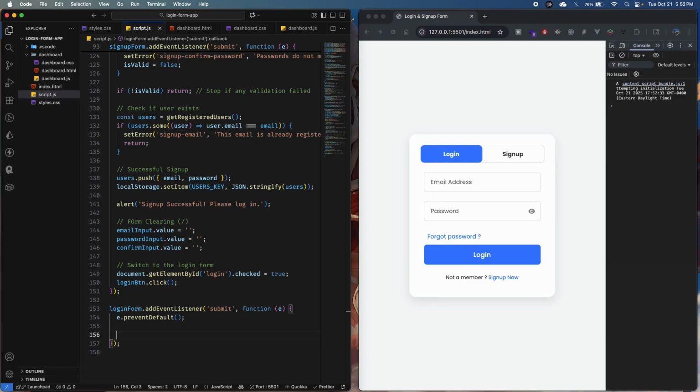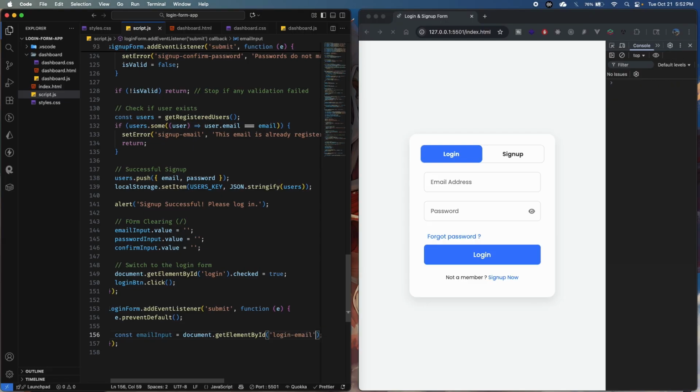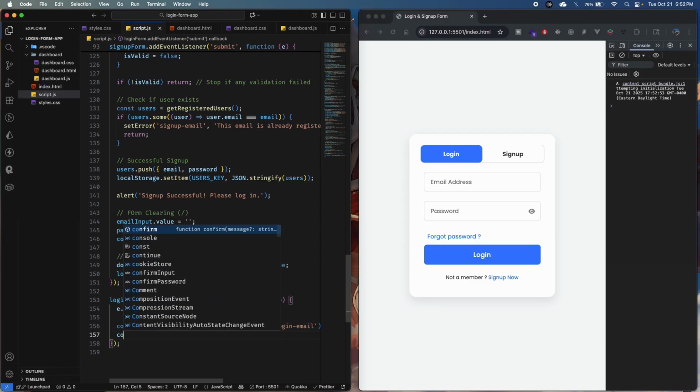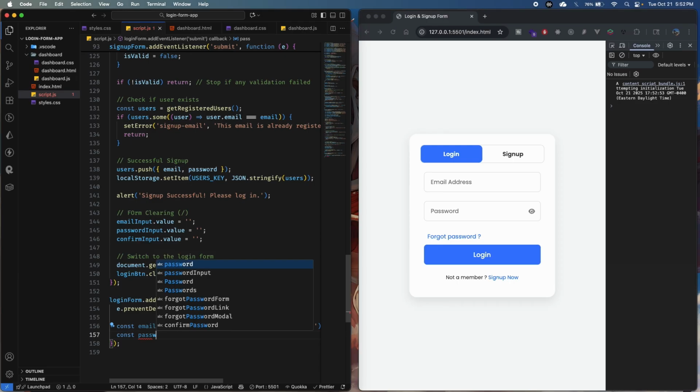Here I want to get the values for the email and the password. So first let's put here const emailInput, and it's going to be equal to document.getElementById, and it's going to be the login email, then passwordInput.